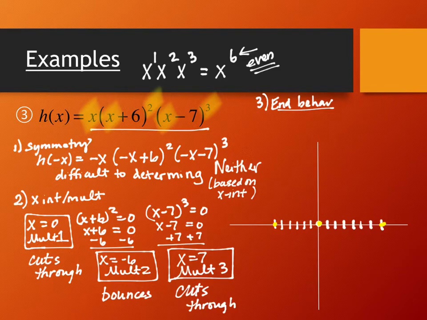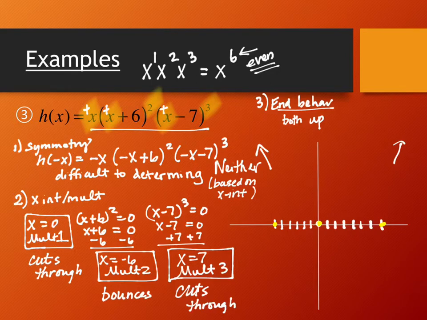So with even degrees as the degree of the polynomial, they either both point up or they both point down. And it's based upon the sign. Now, the sign in front of this one was positive. The sign here, because I'm squaring things, gives me a positive. And the sign here, I'm cubing, but it's a positive already, positive. So I have a positive. So will my graph both point up, or will it both point down? Up. So my end behavior is that I have both ends pointing up. So just visually, I'm going to draw this over here to remind myself that at the ends, I need to be going upward.